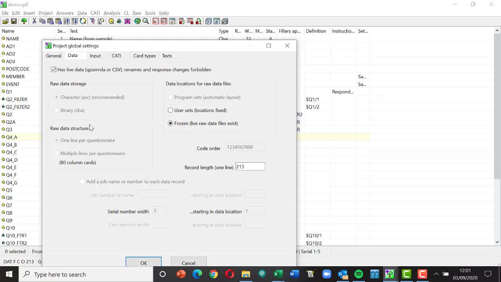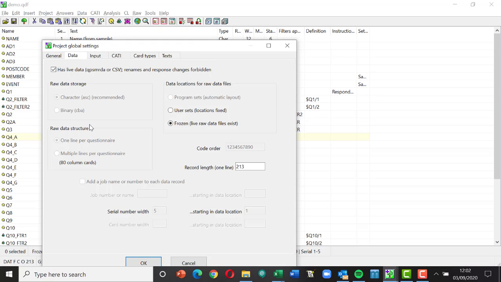Your client has already said that they want gender to be in the 11th location, age in the 12th location, as codes 1, 2, 3, or whatever it might be. And as you're setting up your QDF or your questionnaire definition file in QPSMR Companion, you want to tell QPS to put the data for those particular questions wherever your client has defined. So that would be a reason for taking the control out of QPSMR Companion and storing it where it says.